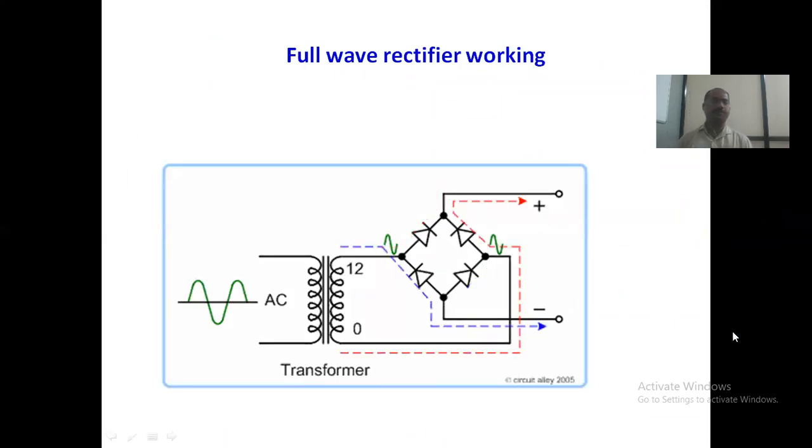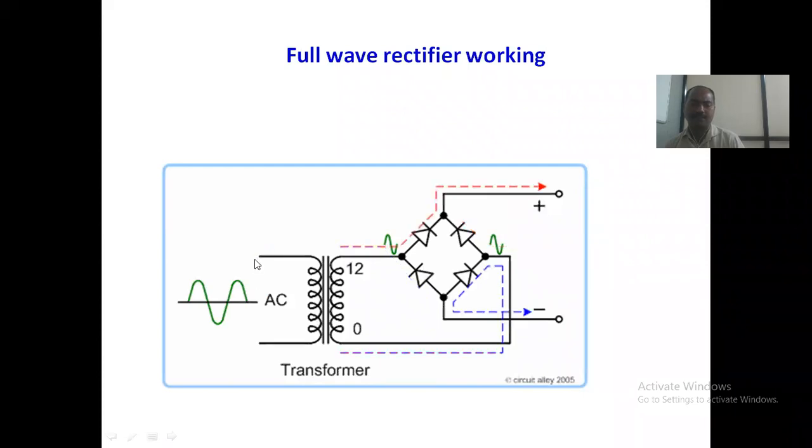Now we have seen another type of rectification, that is full wave bridge type of rectification. It is also called full bridge type of configuration, right? Why is it called bridge? In that case, we have to use a bridge of 4 diodes for conversion of AC voltage into DC. That's why it is called full bridge configuration. Another advantage of this configuration is that at a time 2 diodes work for the positive as well as the negative half cycle. Unwanted AC is called noise. So at a time 2 diodes work, so unwanted AC is less in case of the full bridge configuration. I'm telling you the working of this configuration.